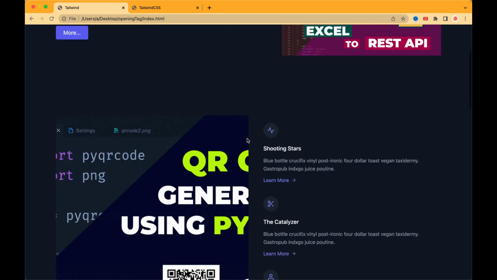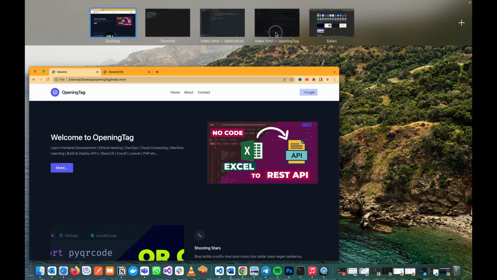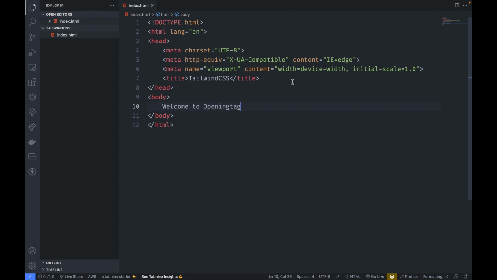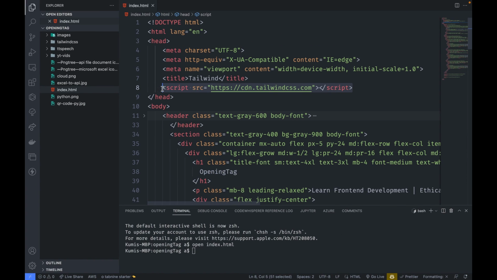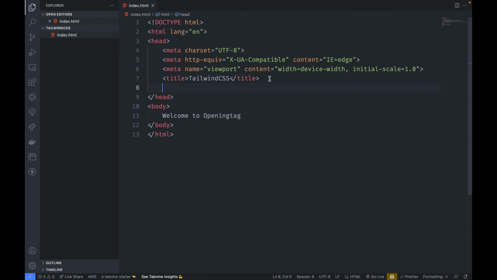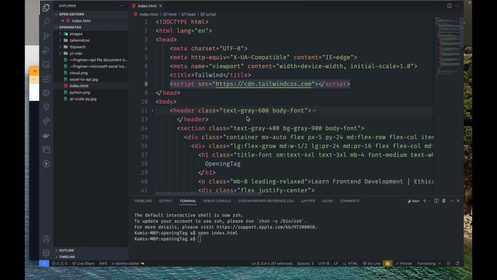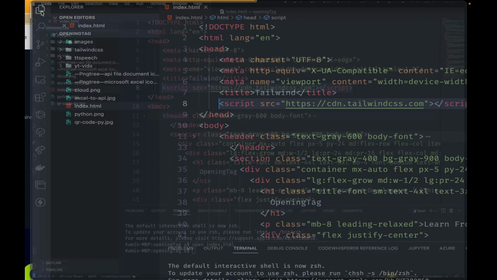So what we need to do to get this working is to bring in a Tailwind CDN. And to do that, I'm going to copy a code from here. So we need just this script. So this line of code, script, then src, go to cdn.tailwindcss.com. So that's all we need to start using Tailwind CSS. So if I run this code again, as you can see, the text has changed.